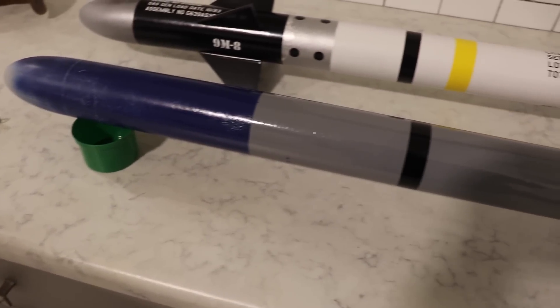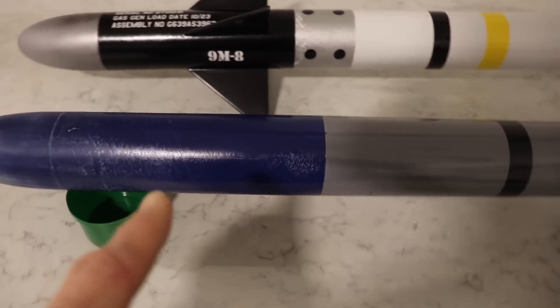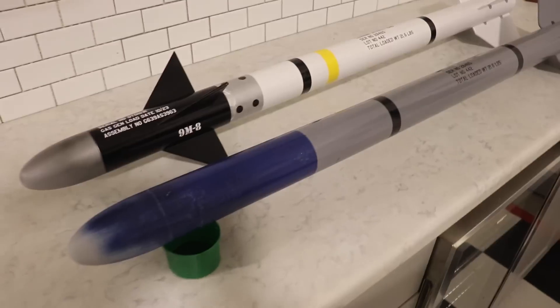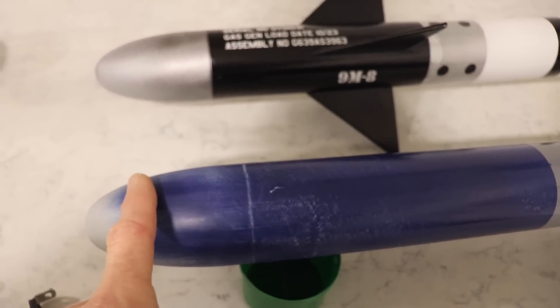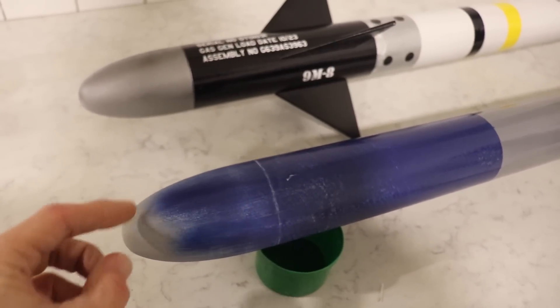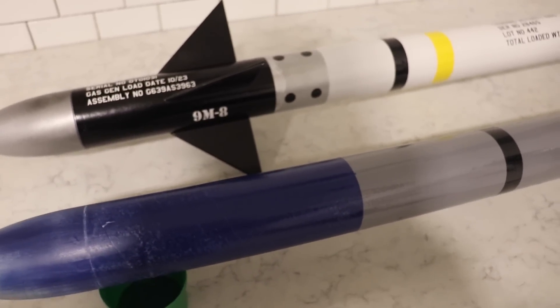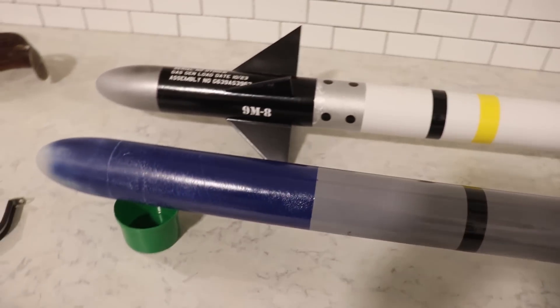If you're wondering why I'm painting it blue — I've seen pictures of Sidewinder missiles that are gray with a blue front, and I'm guessing it's probably a trainer missile. So this will be blue, this will be black, and then this little dome up here where it would be a clear lens I'll paint silver. I'm going to do my forward fins a little bit differently so I don't have those on there yet.